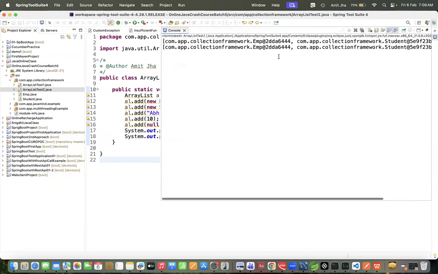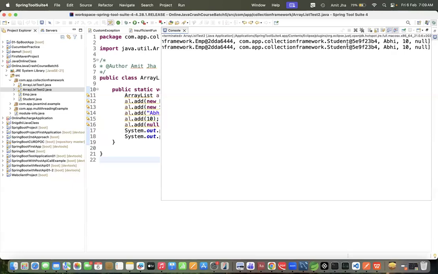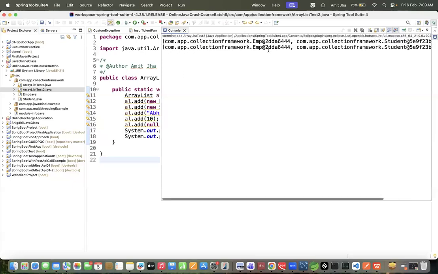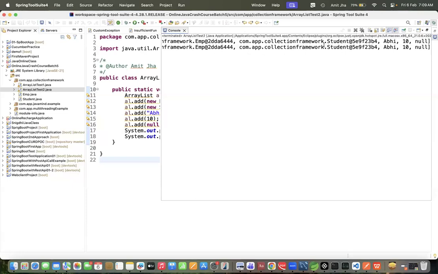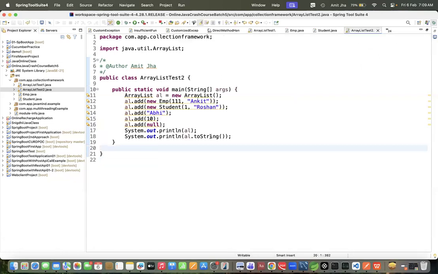Employee ID and student ID, see, both of them apply this one and get this one. Both are in what? The class name has "guy" in it. If anybody asks why this is coming, it is because these two string methods are being called from which class? The Object class. Yes or no? Yes, the Object class.